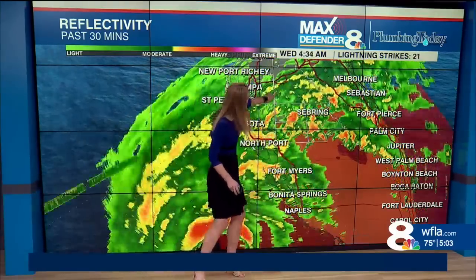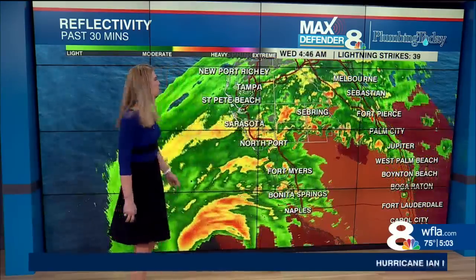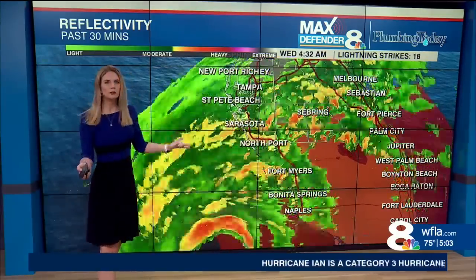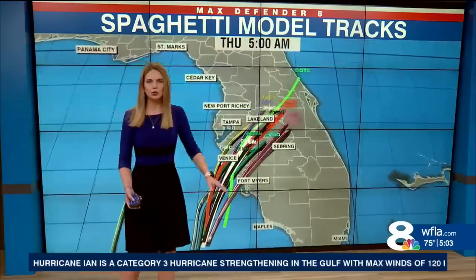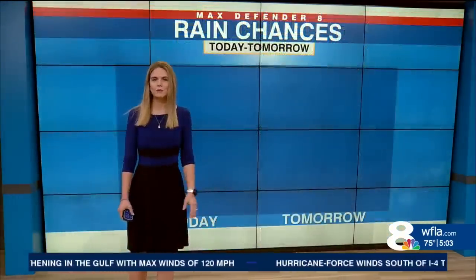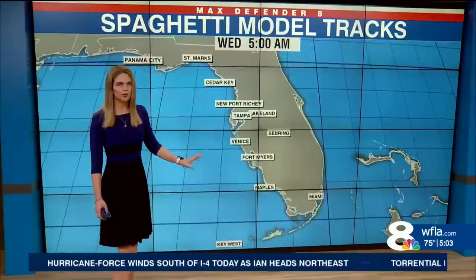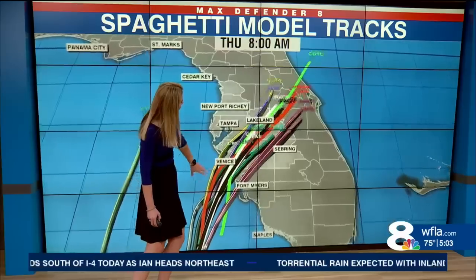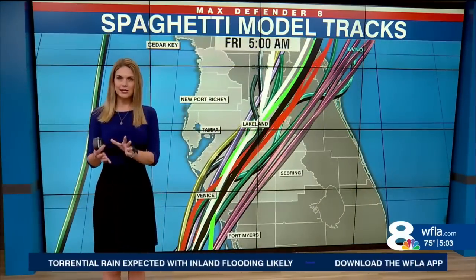You can kind of see it here underneath the radar that the Polk County starts shading in red, and that means a tornado watch has been issued. We told you that was probably going to happen. Anytime we have a landfalling tropical system, you often get those tornadoes. And a lot of those computer models are really in agreement with what is going to happen, what we've been seeing with the Hurricane Center's forecast going toward the Fort Myers community and then right through our interior counties. That's what we could see locally.